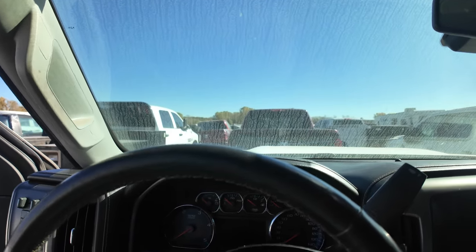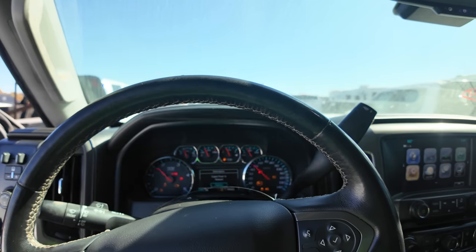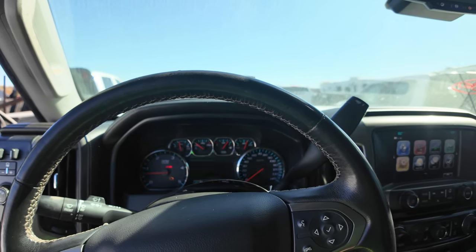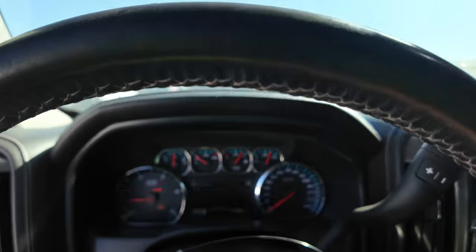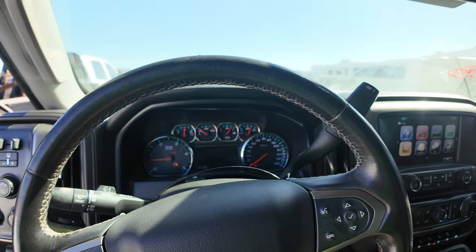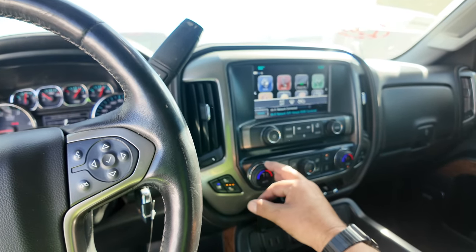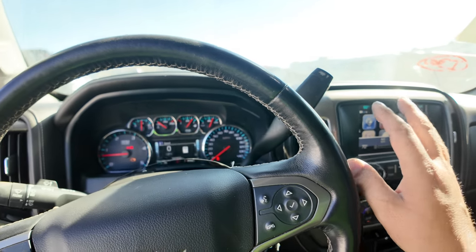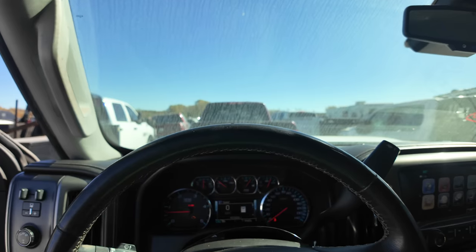This is a perfect example of some of the stuff that's hiding out here - you've got to go looking for it. 101,000 miles, that is not bad. Brake light is on - dirty max diesel. Engine power is reduced, water in fuel - yeah I'll bet there is, I'm assuming the fire department came out with a water hose. Coolant low. 101,000 miles. Brake light is on but it feels like we've got decent brakes. We've got heated and cooled seats, climate control. Wi-Fi network connected - let's turn it on auto, got the cooled seats going.